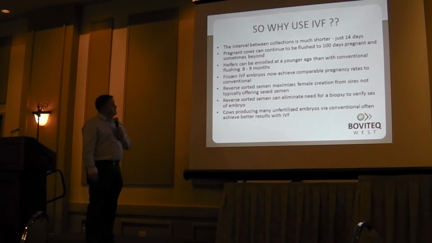Rich has gone over the reverse-sorted semen. This maximises female creation from sires not typically offering sexed semen. But the other thing it does is that reverse-sorted semen can eliminate the need for the biopsy to verify the sex, and so take away that little bit of intrusion from the embryo.